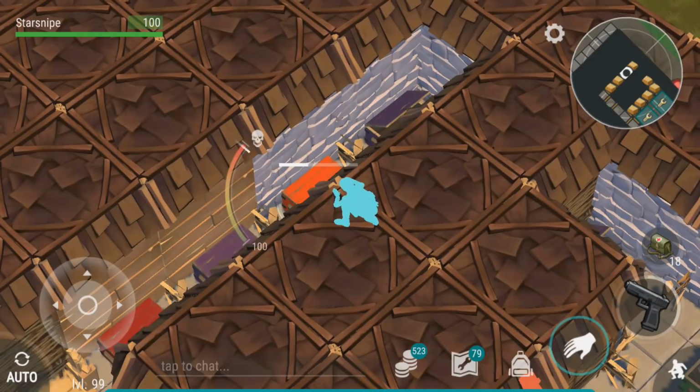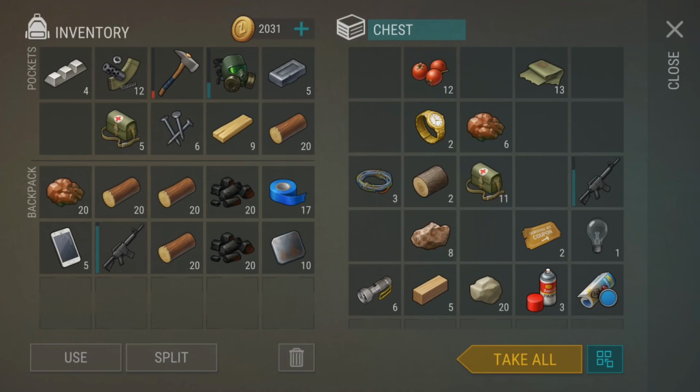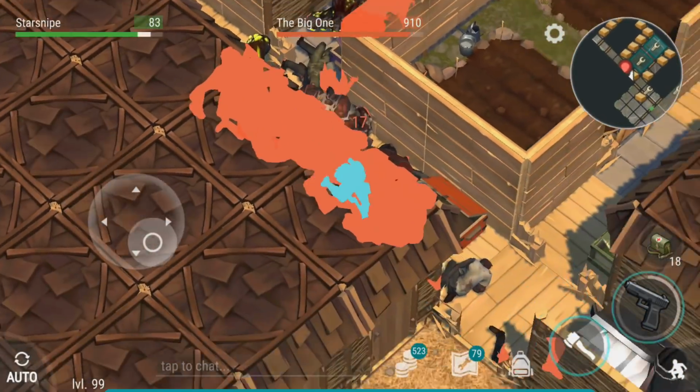There we go, break into this. Interesting base design, my dude, and I appreciate you finally giving me that which I sought. Okay, he's probably getting a little bit too close for comfort now. We got oak planks, though. Definitely grab those. He's probably making his way inside. Let's finesse. There we go.